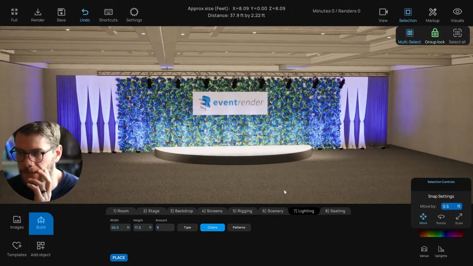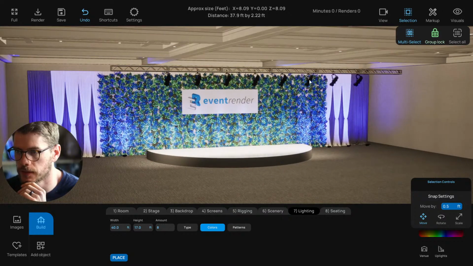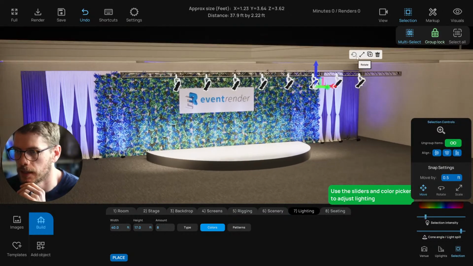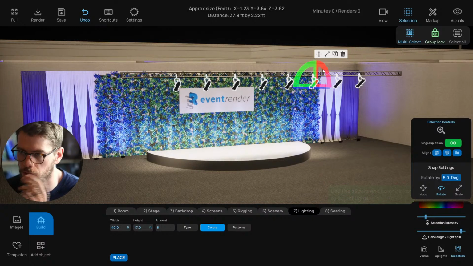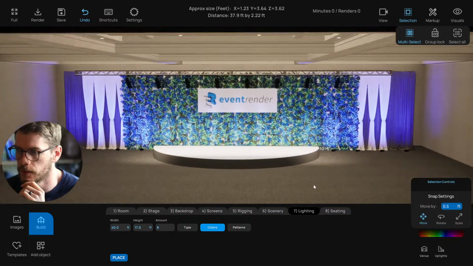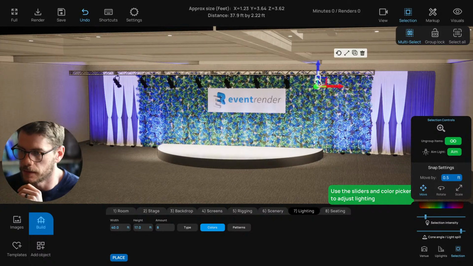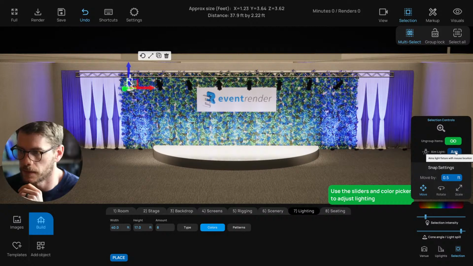We can go to the colors here and adjust that to cool blue. Since we have this curved stage here, the lights are set up to just face this way. You could individually go in, or you could go into the group and adjust the rotation of all of them together. Another fast way to do individual lights and focusing them is to select a light and then click this aim button and just aim it to where you want. So I might aim this one over here, and same thing with this.